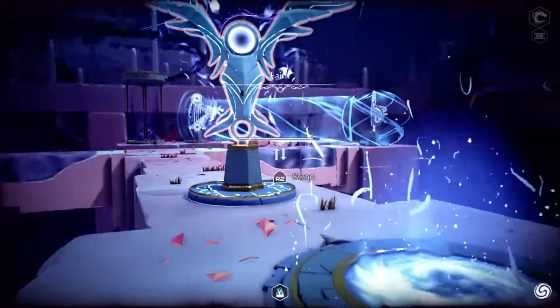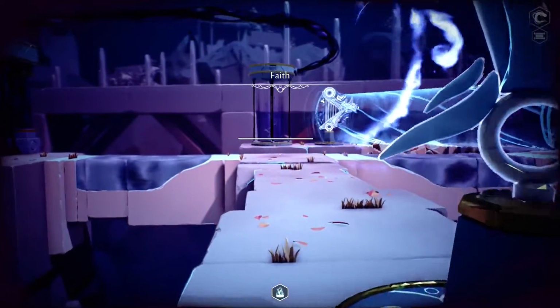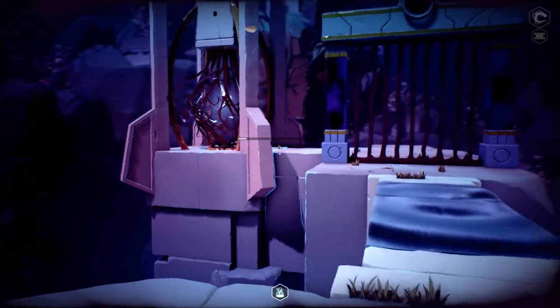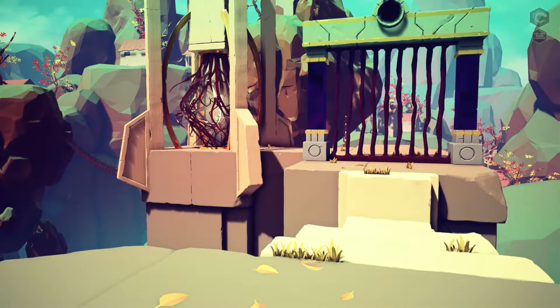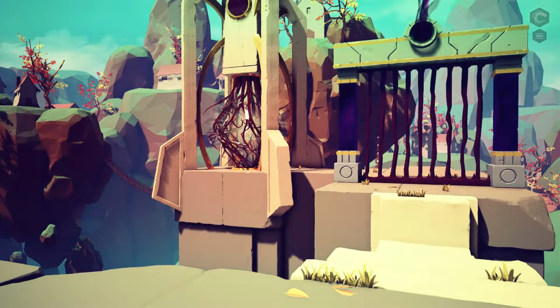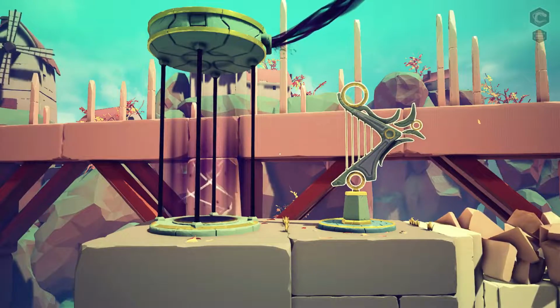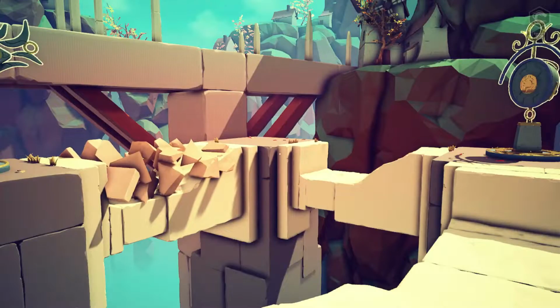Hello. Oh, I was standing directly on the spot. Gotcha. This one's called Faith. My job's to get over there. There's currently a gate in the way. I need to get a statue to be in that gate.